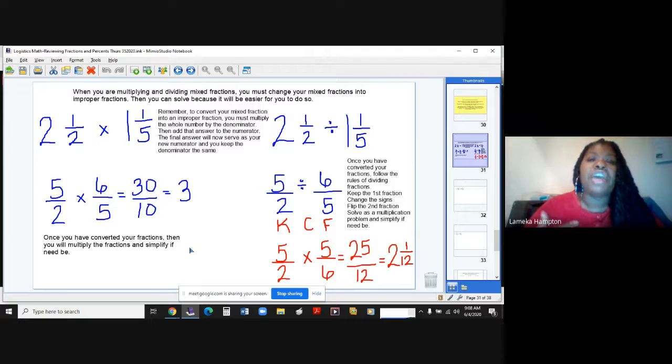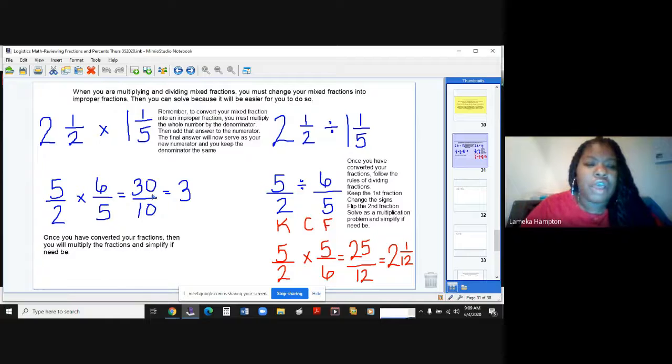Now remember, with any fraction, no matter what operation you are working on, whether it's adding, subtracting, multiplying, or dividing, you must simplify your fraction. That's very important. Okay, so what we have here, surprisingly, which is a good thing, we have 30 over 10. Now remember, fractions are nothing more than division problems. So in essence, when we are simplifying fractions, we're getting it down to our smallest term, or our smallest number, or smallest fraction.